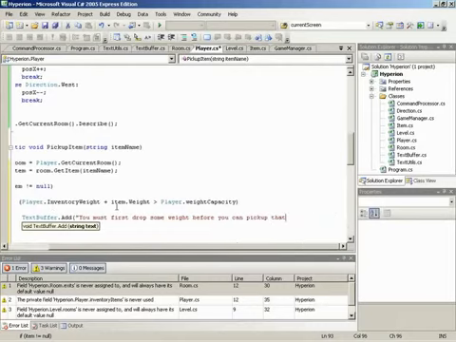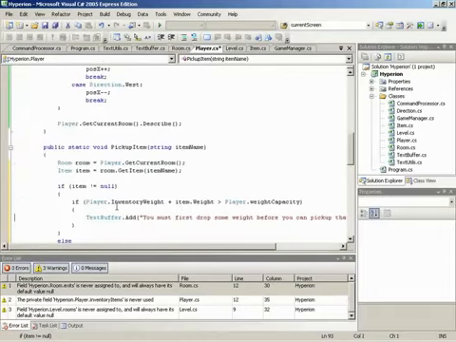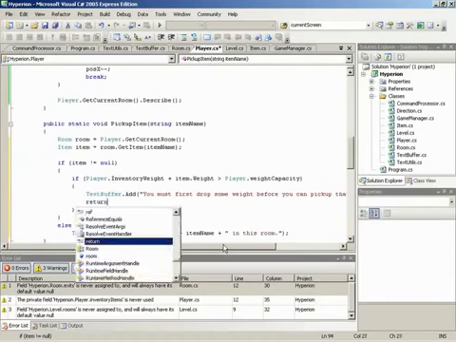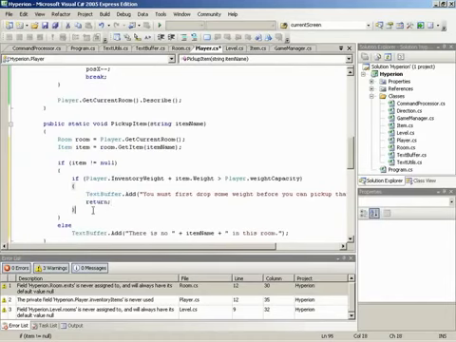Perfect. The line ran a little long, but that's okay. Yeah, no big deal. And if that was in fact the case, we will return at this point. Yeah, we just simply return out of the pickup method altogether.